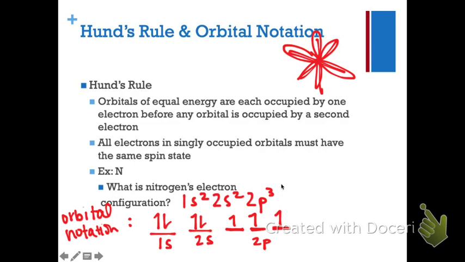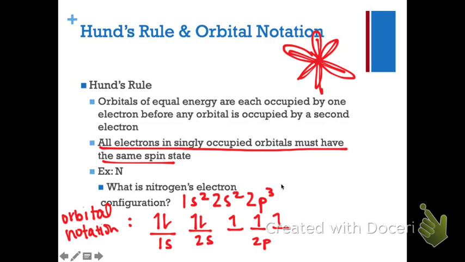But with that, you just said 2p3, right? All electrons in singly occupied orbitals must have the same spin state. So when we're putting them in first, we always put in the positive one first. And so here, we put in the positive one, and since that's on the same energy level, I have to fill that one before I can move up to number 2. And so then I put them in negative. So then I went positive, negative here, and then I go positive, positive, positive. If I was going to go 2p4, I would go back in and then add the negative.